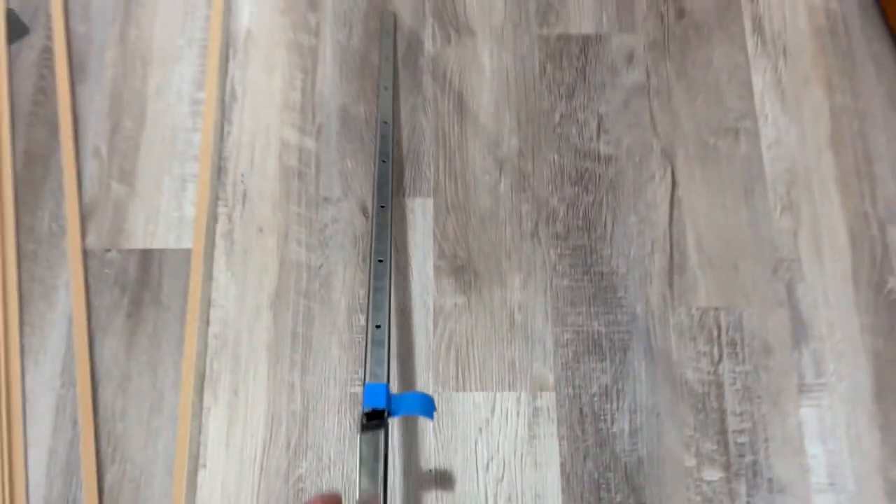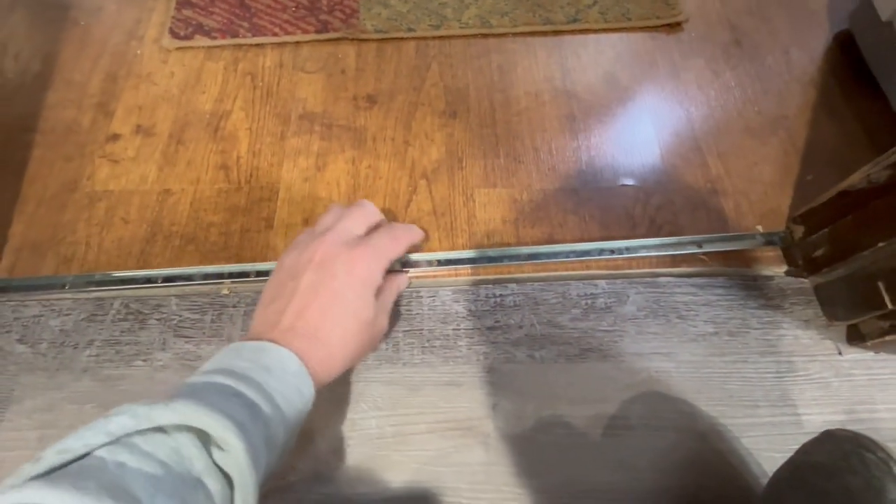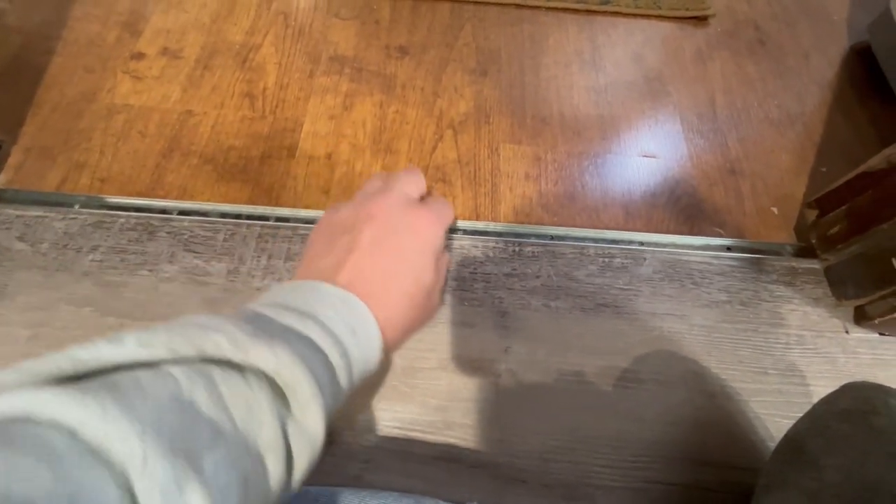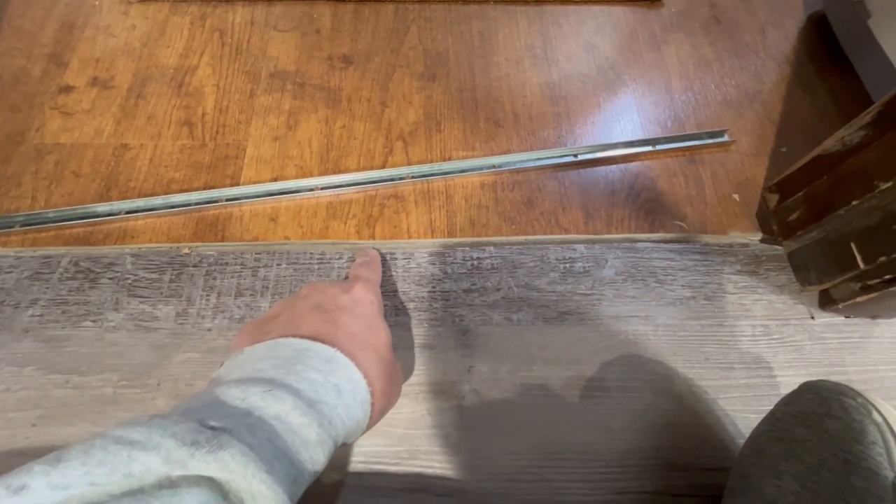While I wait for the caulking to dry, I'm going to get the transition strip done. First thing is to measure it out and cut the metal, which I've already marked and cut. Now I wish I would have had this when I first did the floor because I thought this was much thinner than it actually is — it won't fit in the groove I made for it. I have to go back and cut some more to get it to sit down in there. There's a seam on the concrete so I don't want to put the screws right at the seam. I used the oscillating tool to cut it.